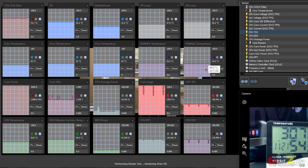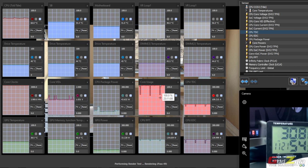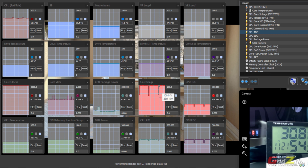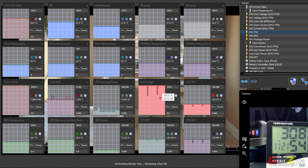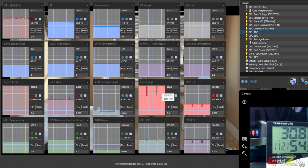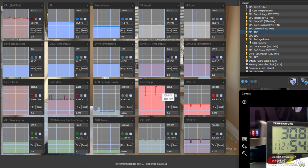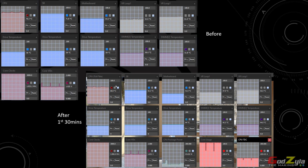Then I'll be cutting out all these diagrams here, which I've done a screenshot of earlier on, to show you the comparison of before and after with the two screenshots. In fact, before this, I did a screenshot, and the second run I did another screenshot, and I'll talk to you guys more about my thoughts about modding the motherboard itself, and some other considerations when I'm doing this mod. I believe a live capture or screenshot will tell you 1,000 words.